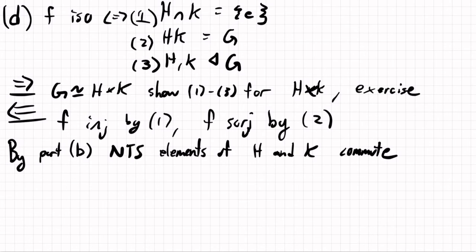So we'll write down, we want to show that hk equals kh. So we'll multiply, and we'll consider the element, hk h inverse k inverse, right, so that's multiplying on the left by h inverse, then on the left by k inverse. And we want to show, does this equal one? So we need to show this. So now we need to show this. And so what we'll see is that this part right there, that's in k. And this part right here, that's in h.